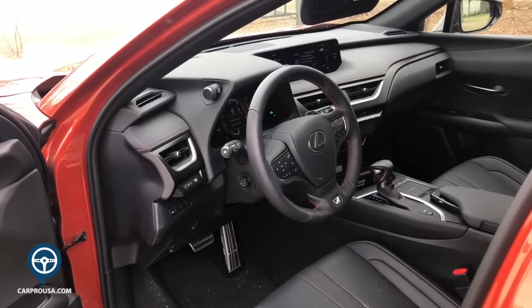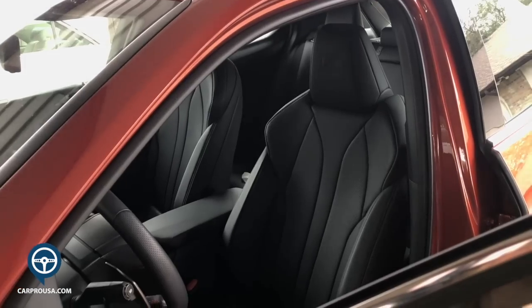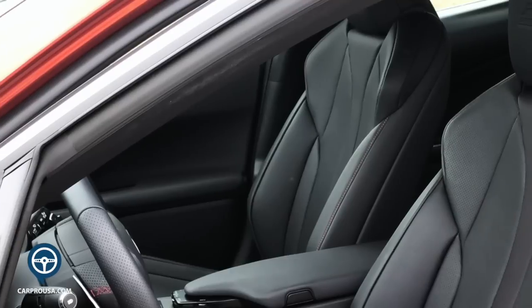Now let's talk about the Lexus interior. You open the door and you're not going to be surprised at what you find. It looks like Lexus quality, and it feels like it too. Now there are faux leather seats in here. This is not real leather, but it still is comfortable.